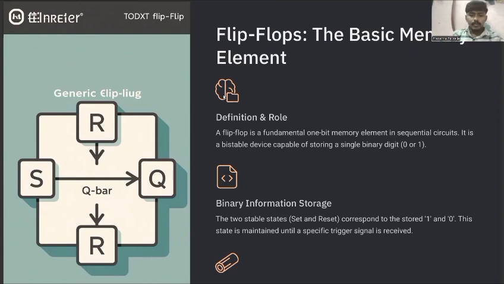So it can store one bit of binary data, either 0 or 1. Flip-flops are bistable devices. They have two stable states, set or reset. So in these two states, the flip-flops can work. Next, they change state only at specific times, usually controlled by a clock signal, which synchronizes operations in digital systems.